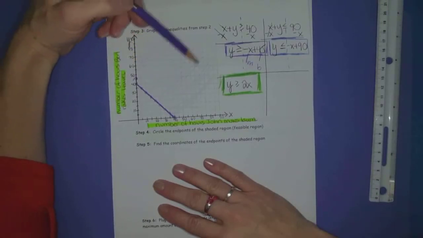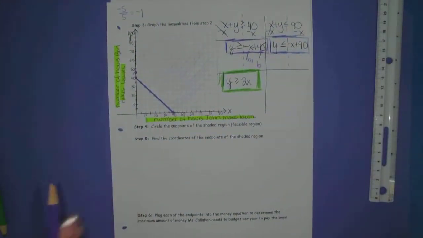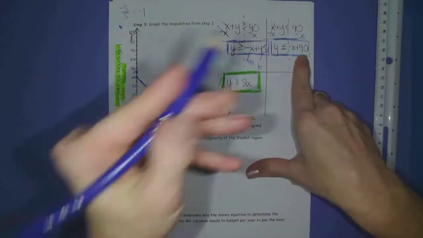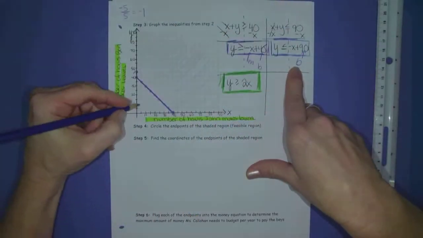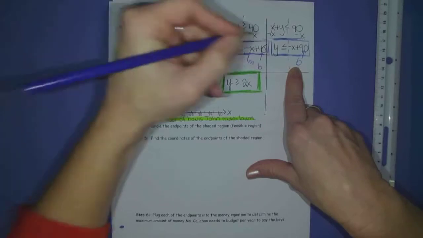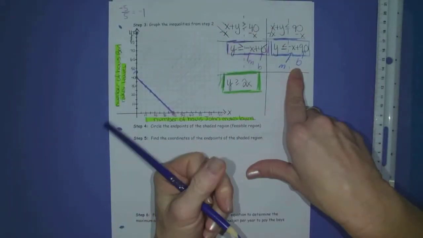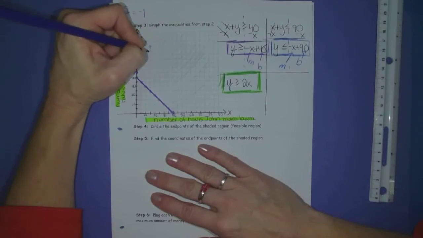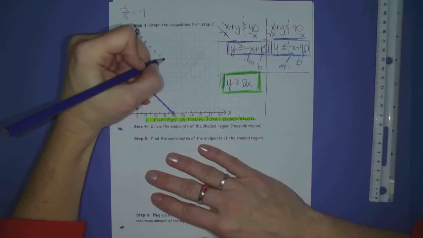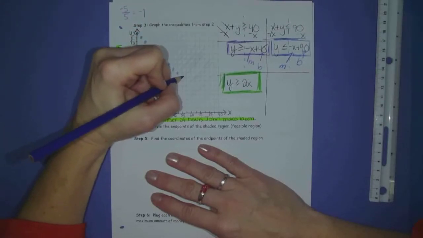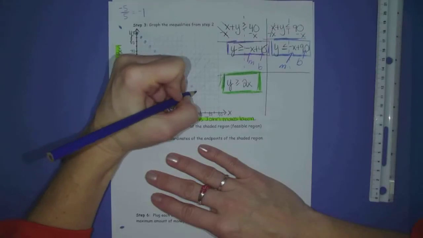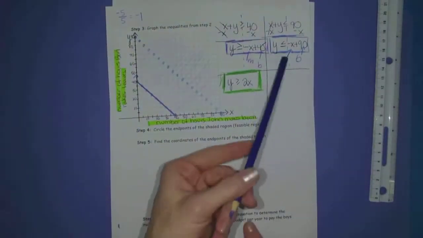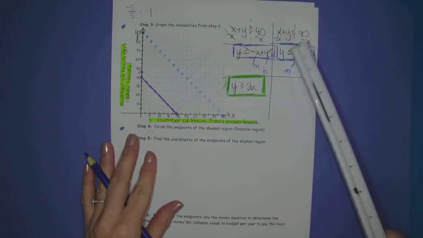Can you see that? Real light in there. Okay, now let's move to blue. For the blue line, we are going to start at our B value of 90. So up we go to the tippy top to 90, and our slope, M, is -1 again. So we're going to come down 5, right 5, which is the same as -1, all the way down. If you do it correctly, you're going to end up at 90 on the x-axis as well. And indeed I do. I'm going to make it a solid line because it's less than or equal to.